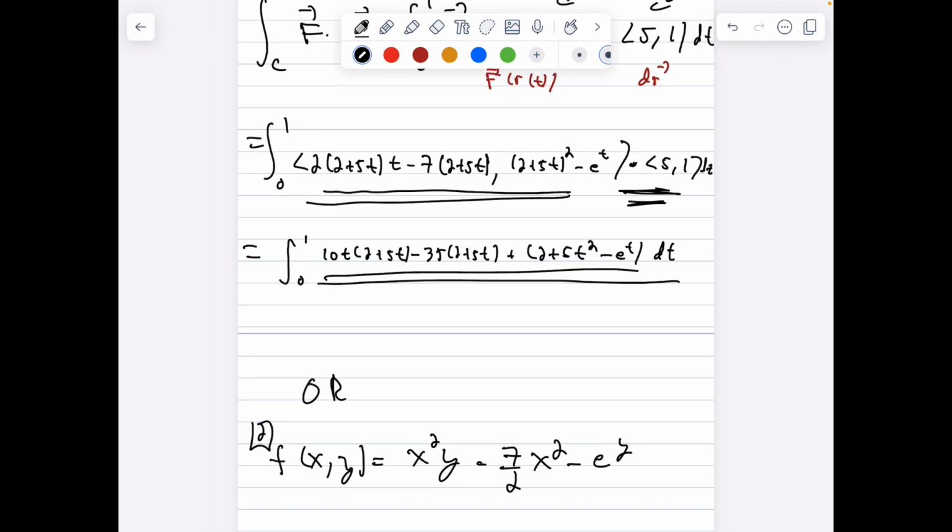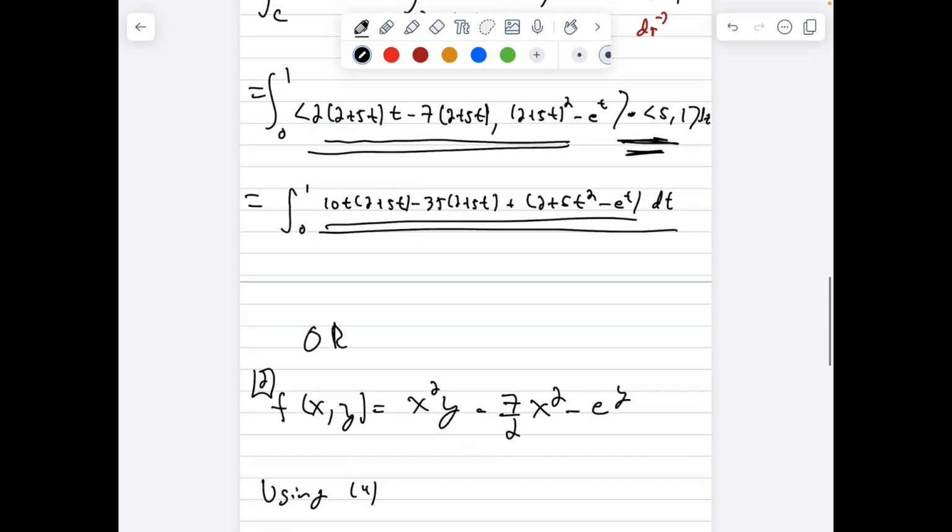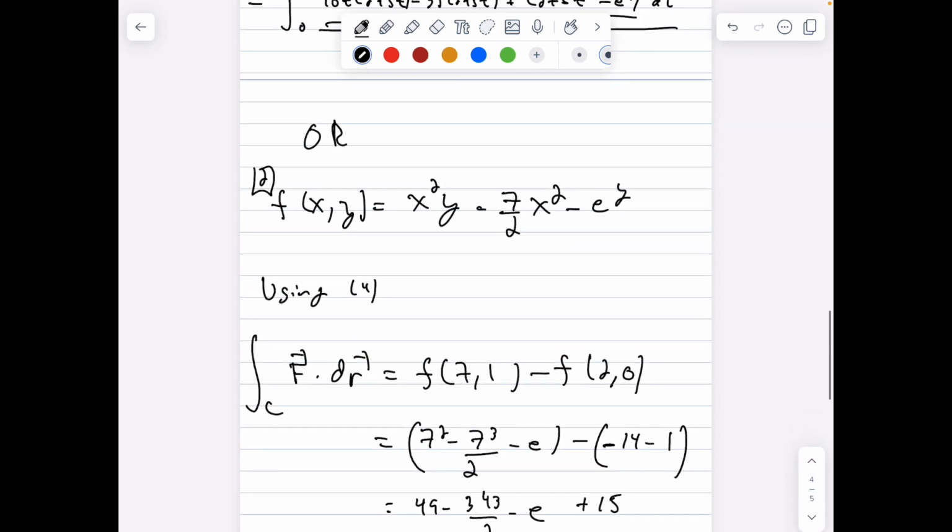The second method is by using condition 4, which is using the potential function. This involves you finding, first of all, what the potential function is. I'm not going to get into that because it's something for a separate day. There's another video, but basically it involves finding the function for which the gradient is equal to the vector field, and involves taking antiderivatives and such. I'll make a video about that. But this would be your potential function.